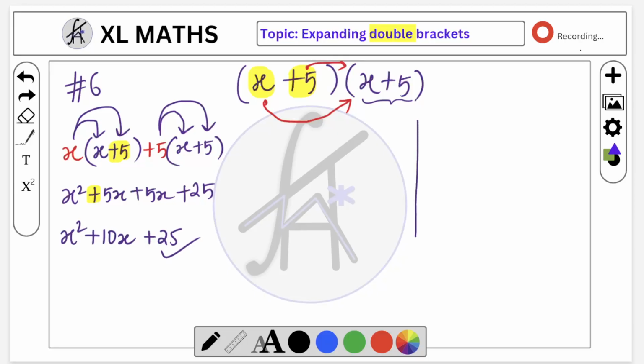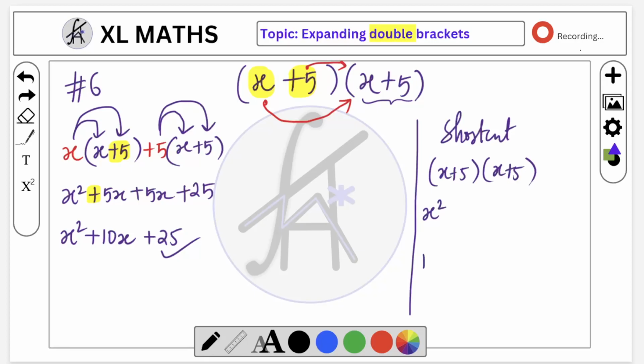How to really check it through the shortcut? Let's try. So we have x plus 5, correct? We're going to be writing x squared. Take both the numbers with their symbols. Plus 5. Take both the numbers, the other one with the bracket. 5 plus 5 is a positive 10. Positive 5 times what the bracket says, it would be a positive 25. Just take the first one with x and the other one as it is.